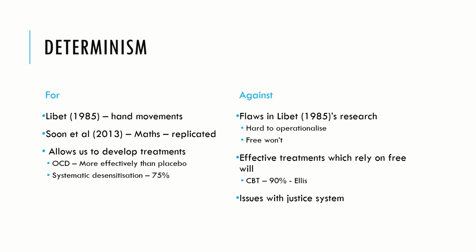Okay? An argument would be, if we accept determinism, that will cause huge issues with our justice system. Our justice system is based on the idea that we've made a free choice to behave in a way that is illegal or breaks the law. For example, if we go with the really extreme one of committing murder, the justice system is based on the fact that we have made the decision to commit a crime. So acknowledging that everything was based on determinism will cause huge problems for how our justice system would work. Could anybody actually be found guilty?